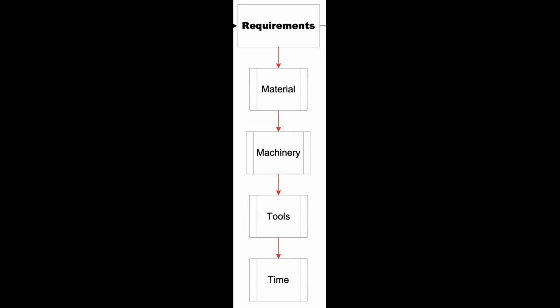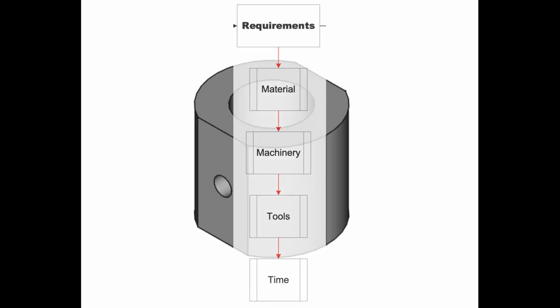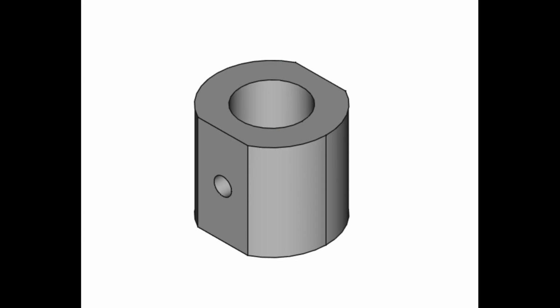The second process box is the requirements, which have sub-process boxes: material, machinery, tools, and time. I've already mentioned the materials required, the 1 3/16 diameter cold roll steel, the 1/4-20 set screw, bolt, and nut. The machinery required is a lathe and a mill, but I'll mount the workpiece in the lathe and machine the flats instead of using my mill, which is not set up yet. Also needed are a drill press and a drill press vise.